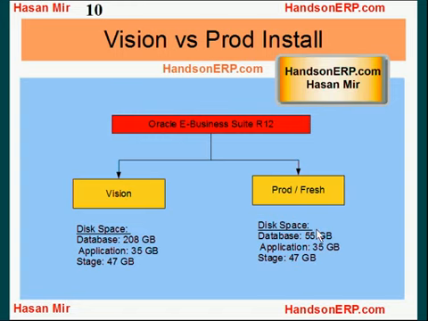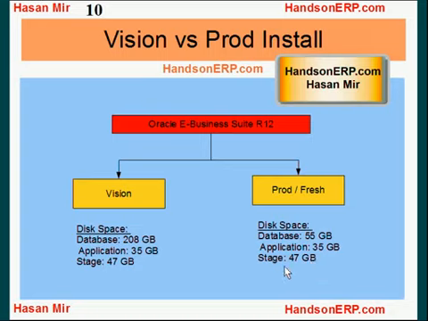The size of all the forms and report files, other than the data, whatever files are there in the system that makes up this whole software of Oracle E-Business Suite, would take 35 gigabytes of disk space. And before you can install Oracle, you need to create a temporary staging area where you dump all the downloaded files, and that requires 47 gigabytes of disk space, which could be removed. The staging area could be removed later on as well.